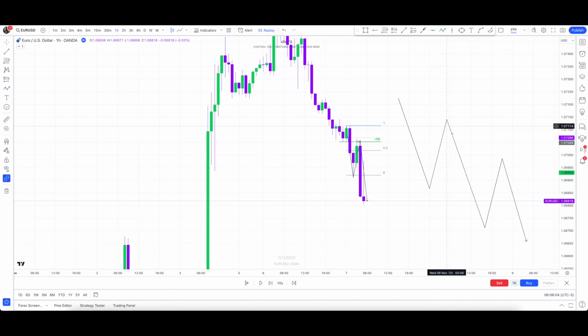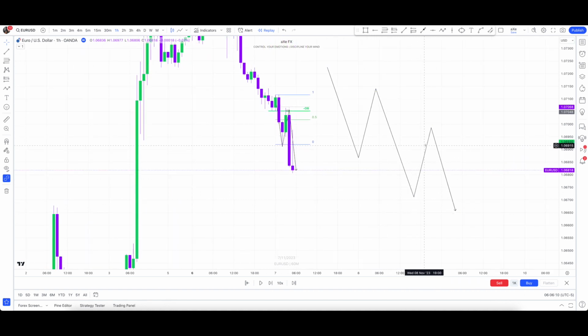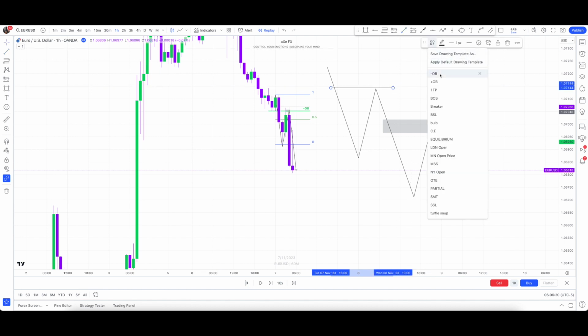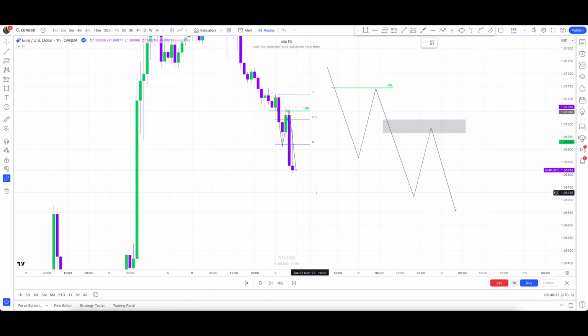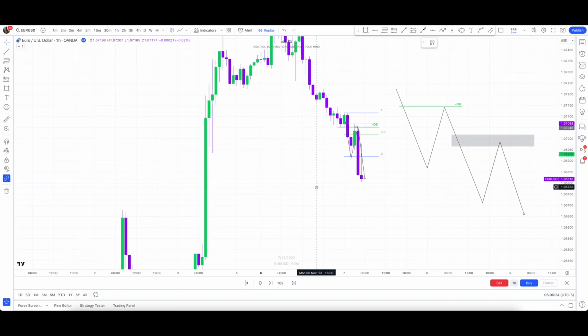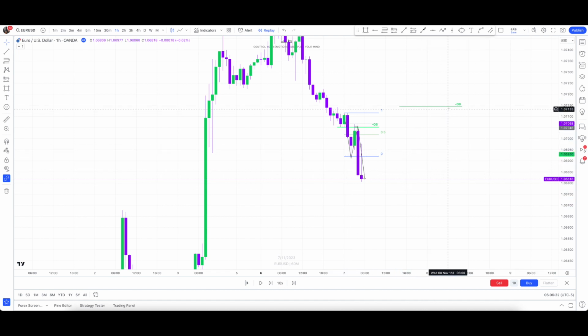So all these are market maker models. This would be buy side of the curve, sell side of the curve, buy side of the curve, sell side of the curve. And always the buy side, the reversion will happen on a key point, like maybe a high time frame fair value gap here, maybe an order block here, and so on. So basically that is the market maker model in my opinion, and that's the reason I say you can frame it almost always in any trade idea. And when you can, it becomes beautiful.